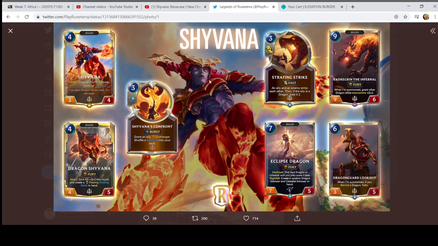Eclipse Dragon. Oh, this one is for Targon. 7 mana, 7/5. Daybreak: the next dragon or celestial unit you play costs 2 less. Nightfall: create a random dragon follower and celestial follower. Does that mean it has to be a dragon and a celestial, or is it one dragon and one celestial? Either way, it has a Daybreak and a Nightfall.